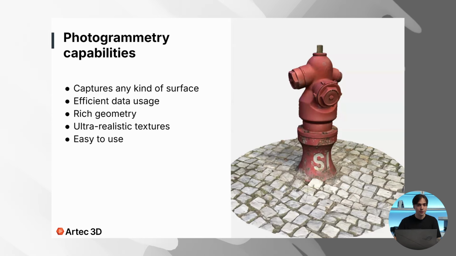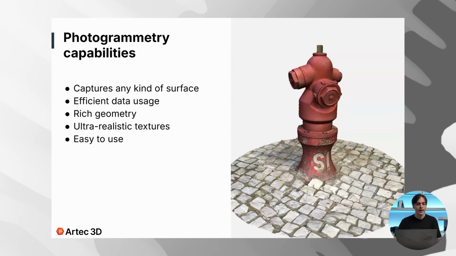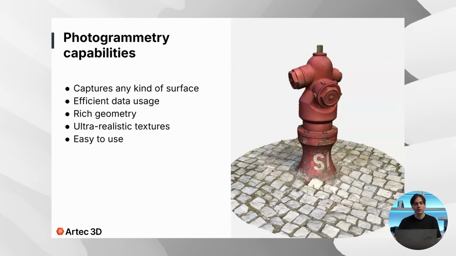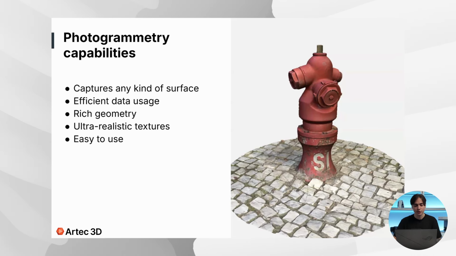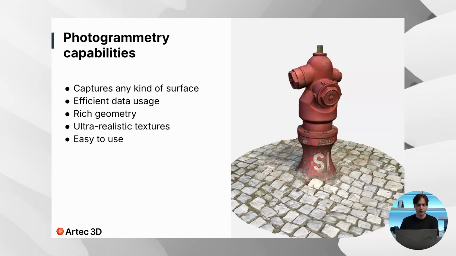Let's see what we have learned out of those examples. First of all, Artec Studio is capable of capturing almost any kind of surface. We have an efficient data usage, so we don't require thousands of photos in order to get a reconstruction. We're able to extract rich geometry from them, and of course the ultra realistic textures. And finally, it's really easy to use, so we'll see it a little bit later on. I'll show you a workflow, and you'll see the process of how to digitize your object into a 3D model with the use of just photos or video.